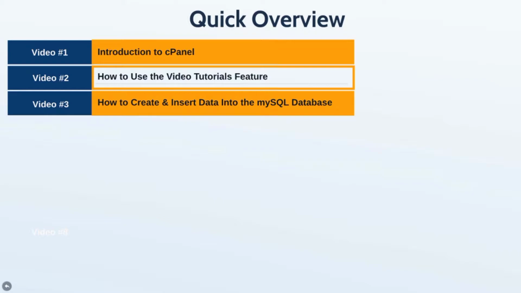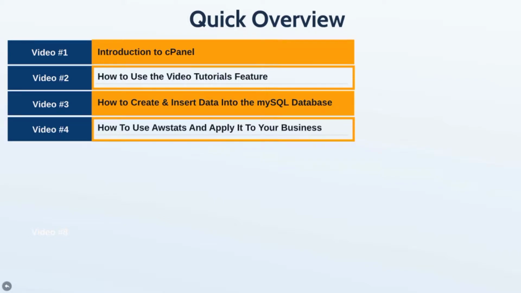Now, there are videos that show you how to create MySQL databases, but there are not a lot of videos that show you how to actually edit the database, because this can actually come up at a later date where knowing how to do this actually is very, very crucial and a very good thing to know, so that if you do run into problems, you can actually fix them by yourself.